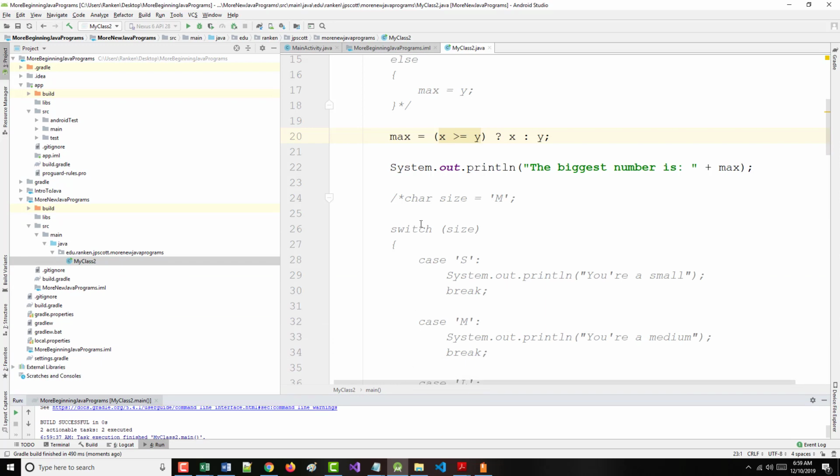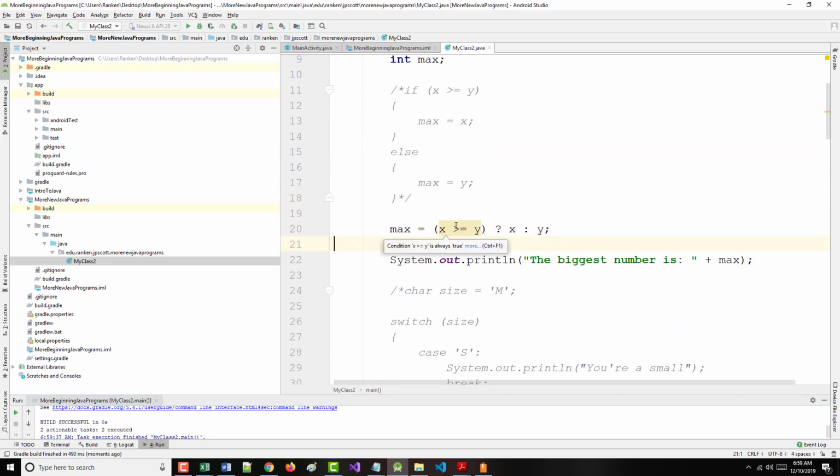How did that work? Well, the ternary operator is called ternary because there are 3 operands in it. 1, 2, 3. It's also called the question mark colon operator. It says run this test. If the test is true, do what comes after the question mark, which means assign x to max.